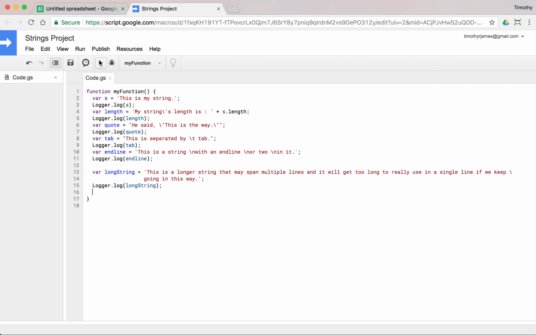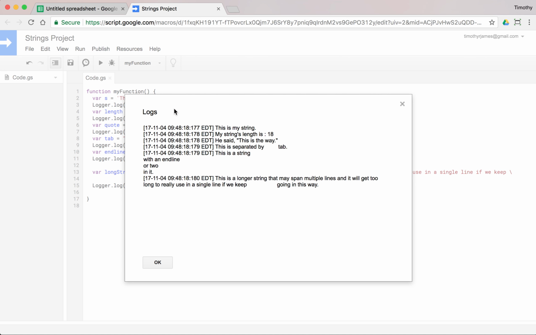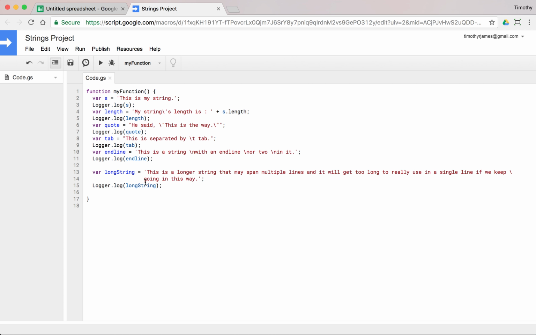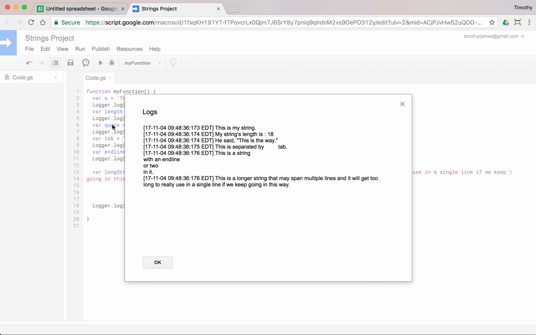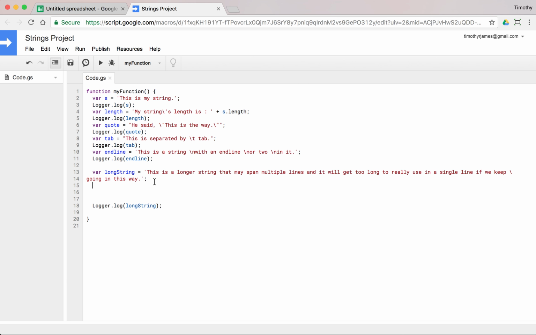Let's save it, run it, view our log, and well, we do get this long space, because we like to make sure our code is formatted properly. In this case, we can't do that. We have to actually move this code all the way to the other side, which now looks a little bit odd, a little bit weird. So we typically don't use this mechanism because it's hard to format our code in a way that makes sense. We like to keep our code well formatted because it allows us to look at where things are.